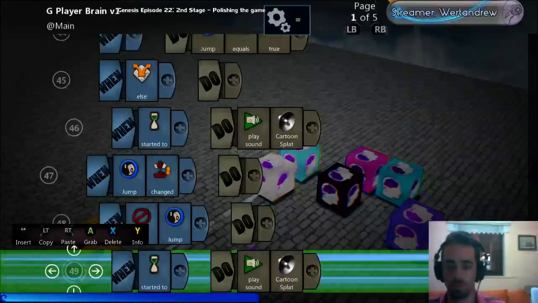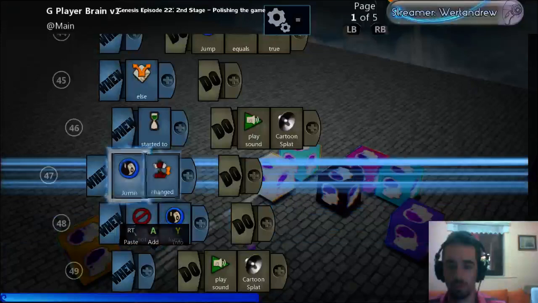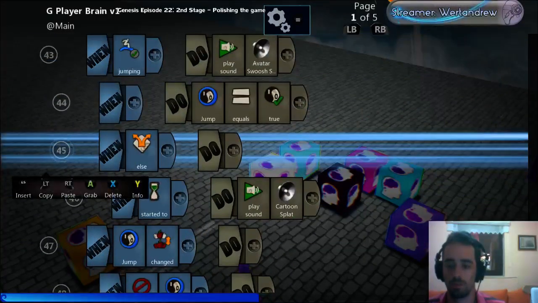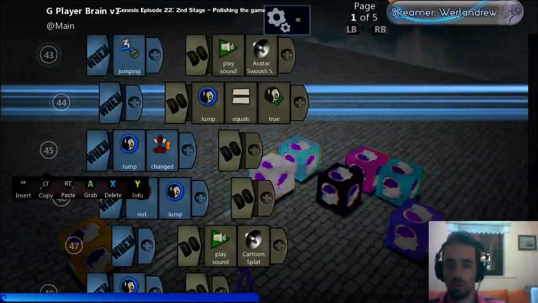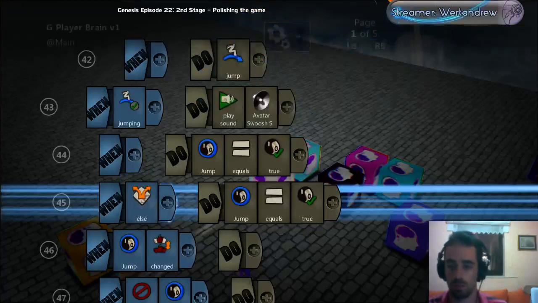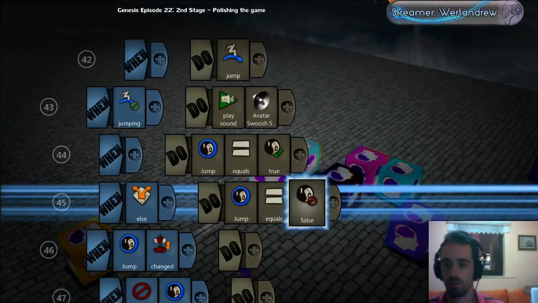And also I don't need a starter tutorial anymore because changed only works for one iteration. Alright, so we don't need it here anymore. Or we do need an else, and jump equals false.